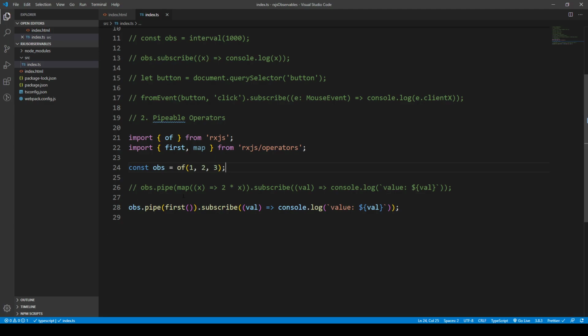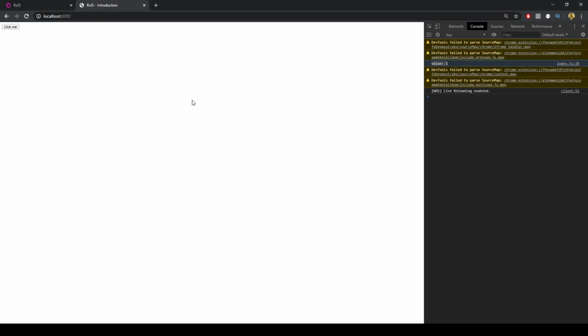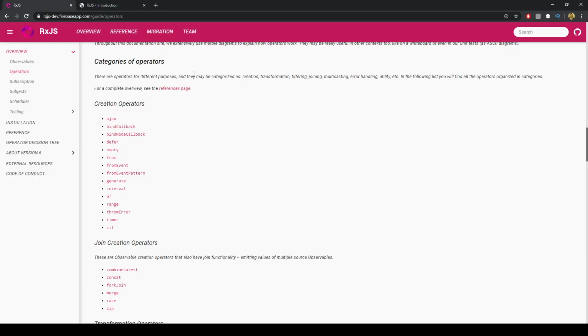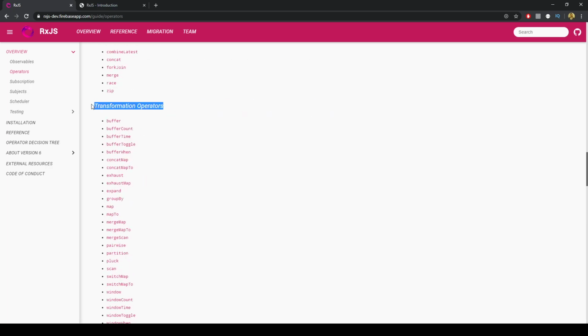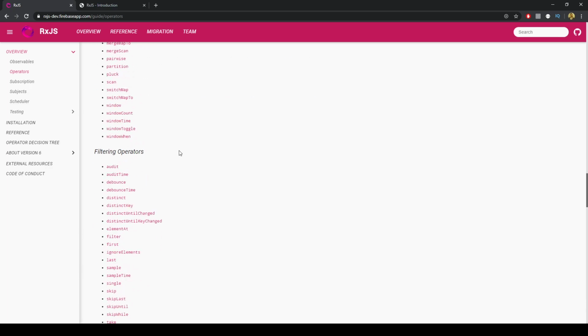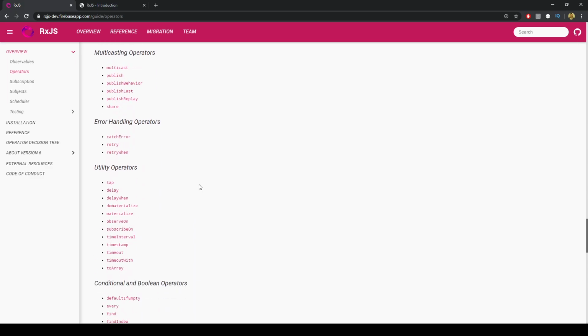So that's just another pipeable operator, and there's a whole list on the RxJS website. There's a whole bunch of creation operators, and they categorize the pipeable operators into things like transformation operators, which is what map is, and there's also filtering ones, and we'll take a look at filter in particular, and there's join operators and all different types.